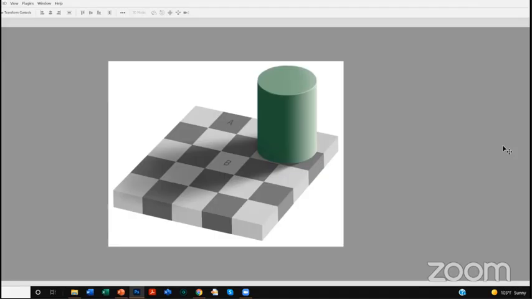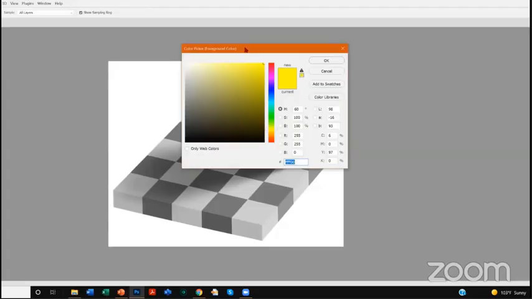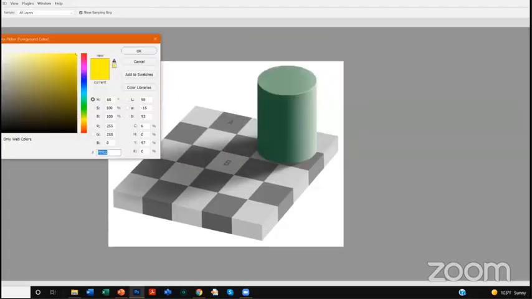Now, when we're talking about colorimetry, we're talking about bit depth, and we're talking about the numbers of pixels that make up these different values. So in order to assess the color values, one of the things that we can do in Photoshop is we can use this thing called a color picker.